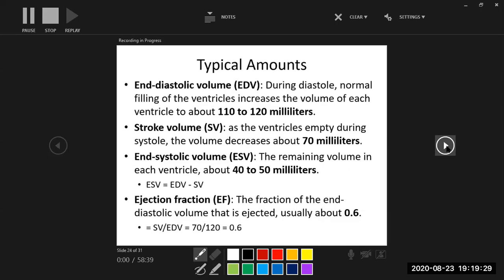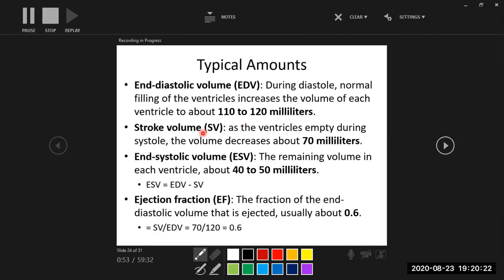So next, there are some important measures, very typical terminology you will hear in the cardiovascular system. We have the term called end diastolic volume. That is the volume of how much blood enters into the ventricle. So the total blood at the end of the atrium contraction, which ejects all the remaining 20% into the ventricle, makes the end diastolic volume. This amount is about, say, 120 milliliters.